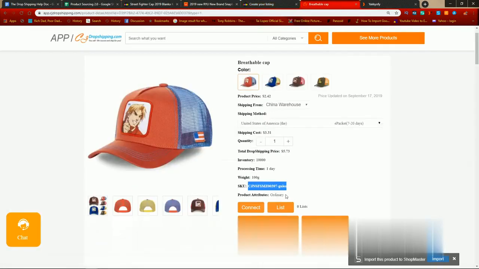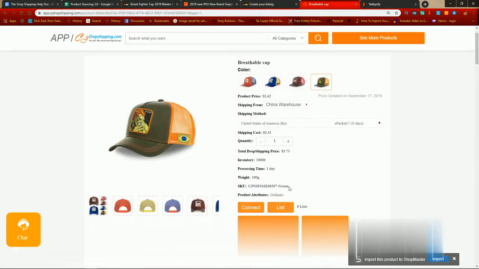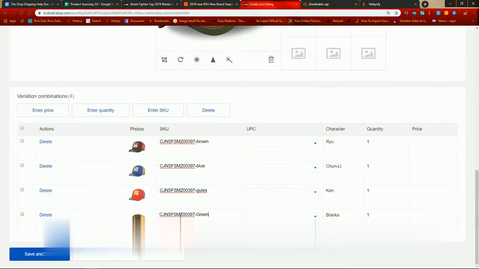Now, I understand that I am listing a branded item over here, guys, and I want you to understand that I am just using this as an example. It's a lot easier for you to understand if I use this example over here, but one of the recommendations I make is do not list any branded items.